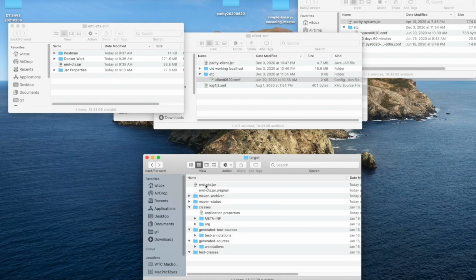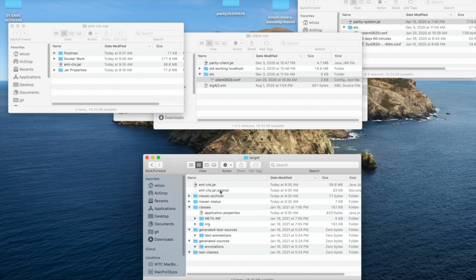Inside this, let's go to target. We have EML-CTS jar original, 83 kilobytes. That's the actual jar from the source code for EML-CTS. Then we have EML-CTS jar.